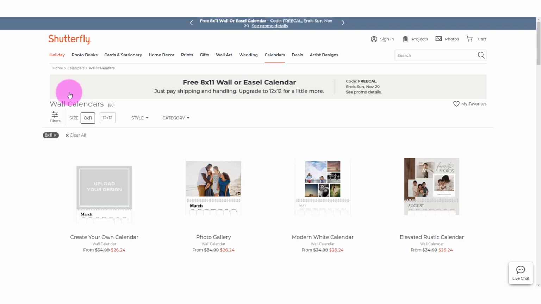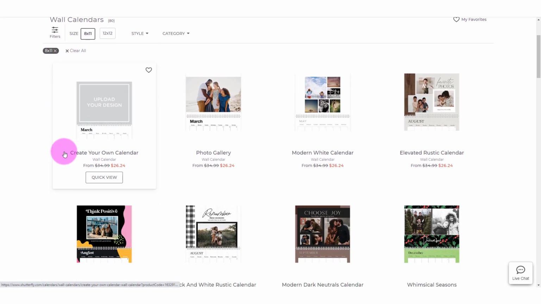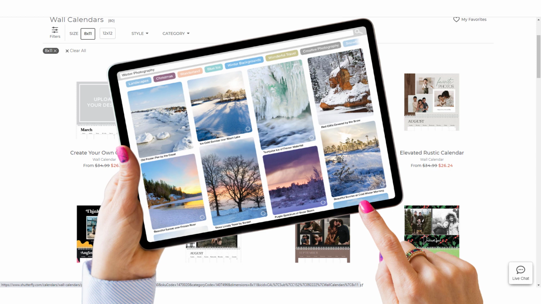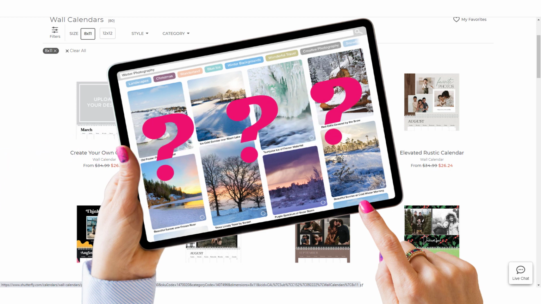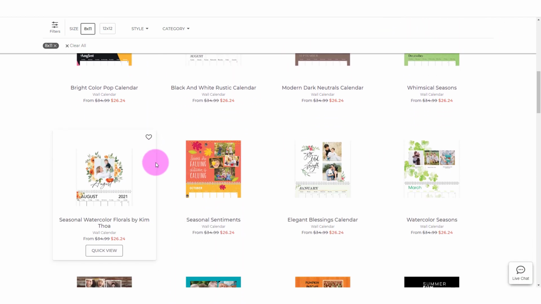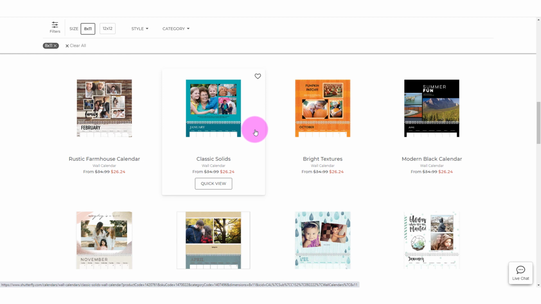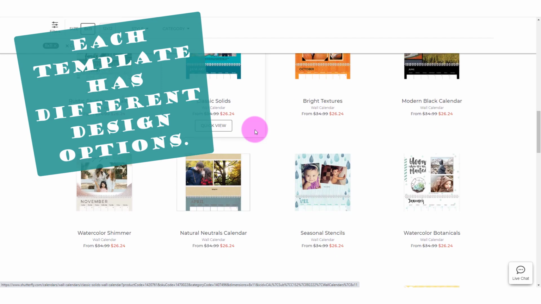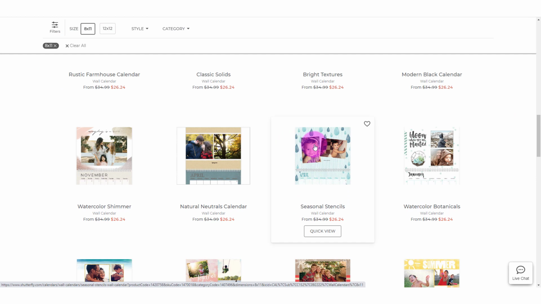And this first page you see is all of the different templates you can choose. Now, you could start from absolute scratch. What we're going to do today, though, is what I think most people will want to do, and that is have a bunch of photos that they want to put into a calendar, and they're not exactly sure how to do that. So you can see as we're scrolling down through here, there are many different styles to choose from, and each template comes with its own pre-made embellishments, quotes, finishes, backgrounds. And so you can click in and check some out if you want to.